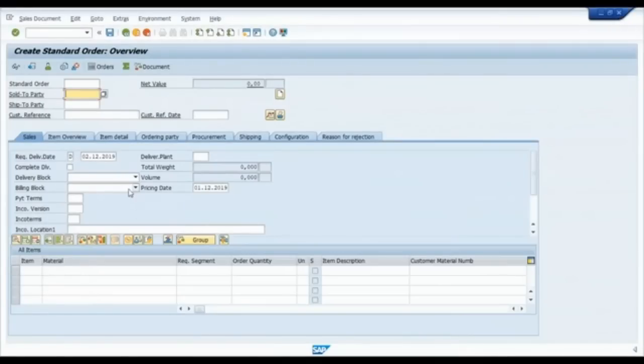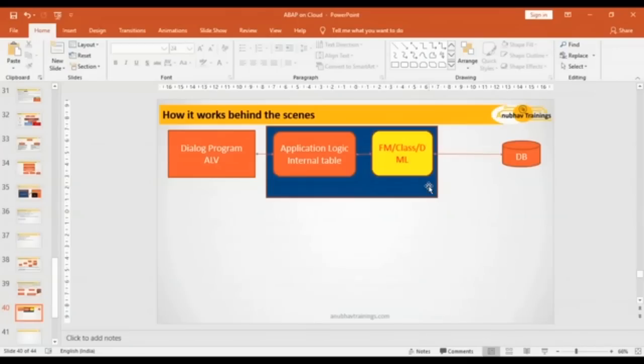Did you ever give the sales order ID yourself? So when I save a sales order, did I ever give the sales order ID myself? No, right? Then how come the sales order number got generated? Exactly. Number range. The system creates the primary key of my data automatically. Are you clear, guys? The system creates the primary key of our data record automatically, right?